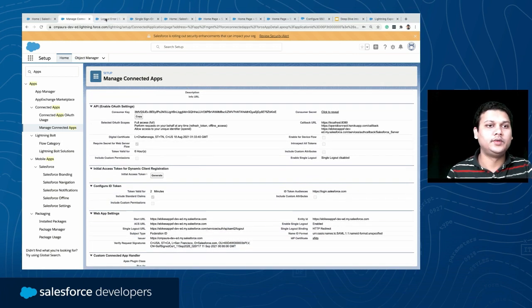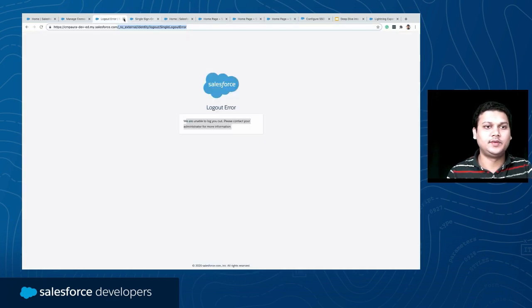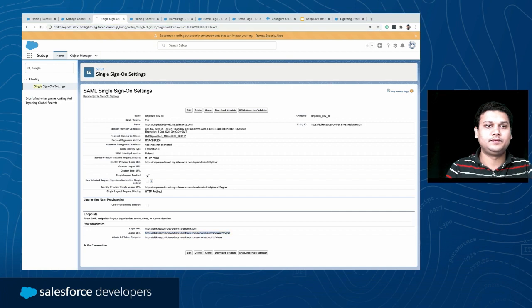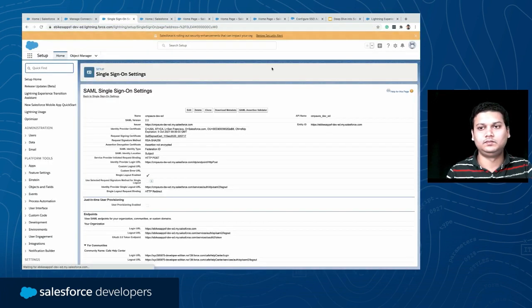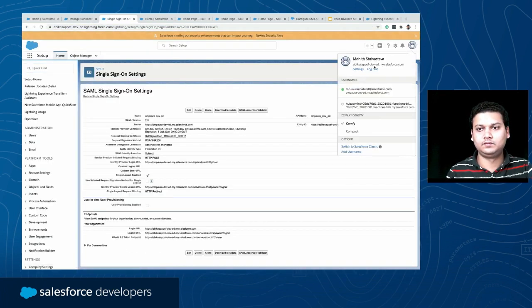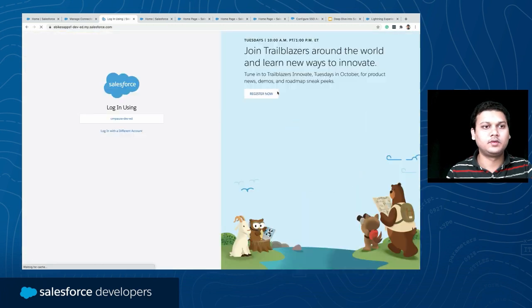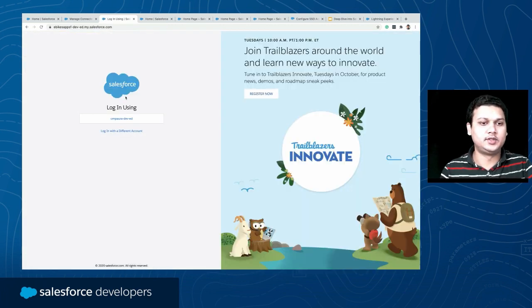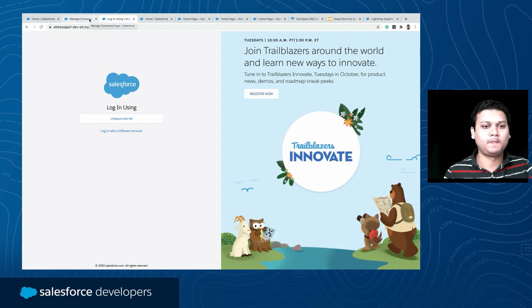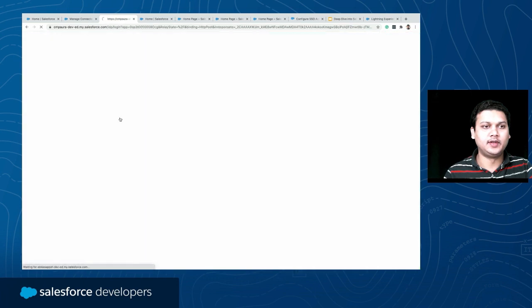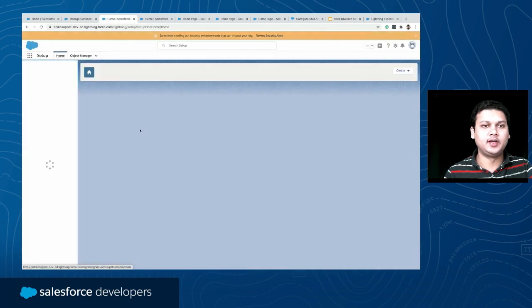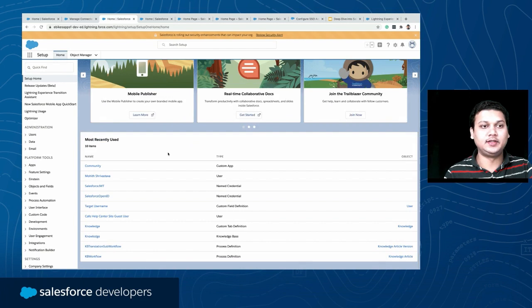Okay, so now let's see what happens when I log out. Log out. There you go. It perfectly logs me out. Then I can log in directly by clicking on this link, and since I'm already logged in, as you can see, that lets me in.